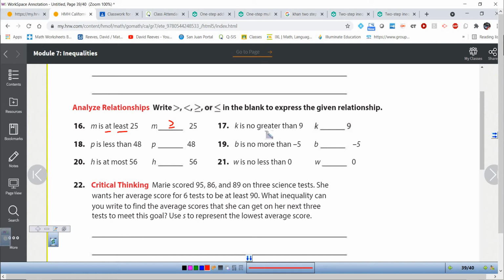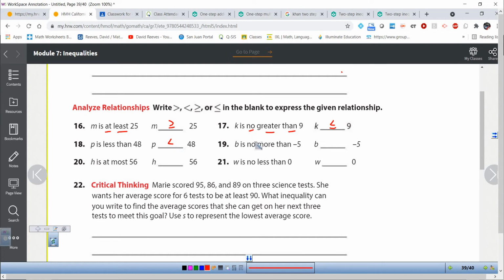All right, what about no greater than? Well, if you're not, sometimes I'll put like a little T on there. If you're not greater than, what does that mean? That means you are less than or equal to, right? 9 is not greater than 9, and anything smaller than 9 is not greater than 9. So no greater than is less than or equal to. All right, is less than, well, that was not so bad. They give us the exact words, less than.